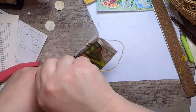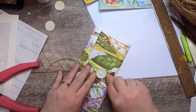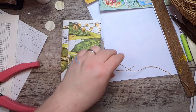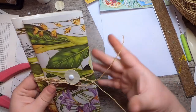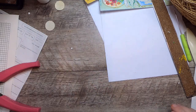Head back around the front and back around and then underneath the tab. And as these tabs sit in a used kind of way, they're going to get easier to put the jute under. This is just the very first time that they've had to be lifted up, so the paper isn't trained to do what you want yet.